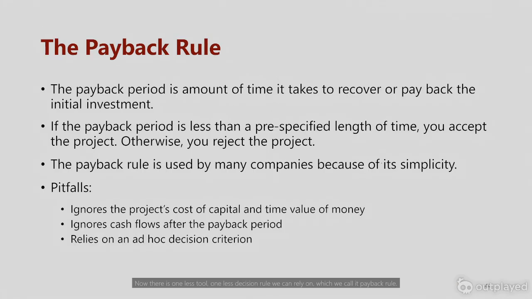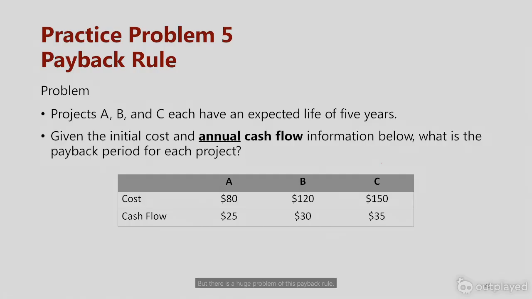Now, there's one last tool, one last decision rule we can rely on, which we call the payback rule, right? It gives you the amount of time it takes to recover, or pay back, the initial amount of investment that you paid at the beginning of the period. But there's a huge problem with this payback rule. It ignores the concept of the time value of money.